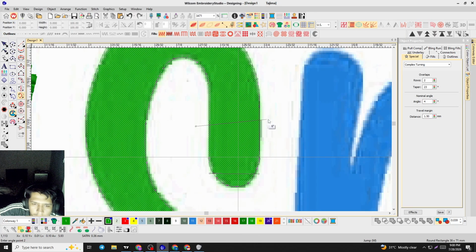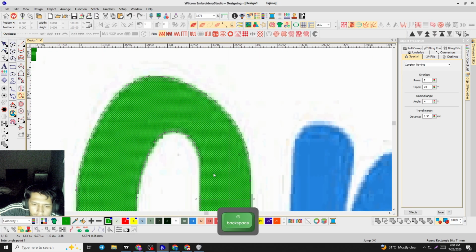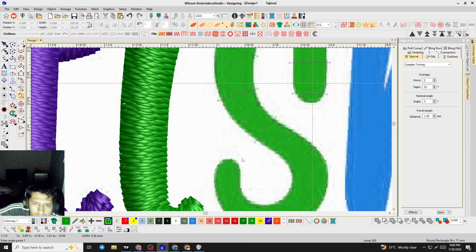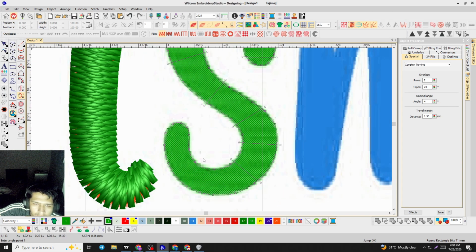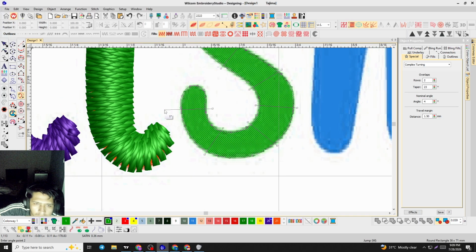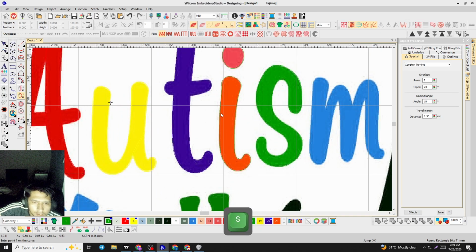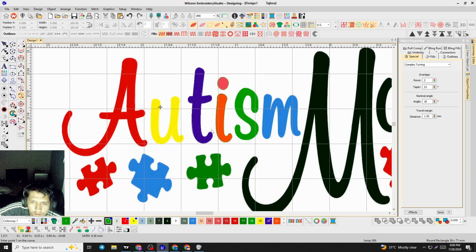Okay, so two times enter, then I will start to make angles. Okay, S is done. Let's see what color we have. Okay, this is an orange.